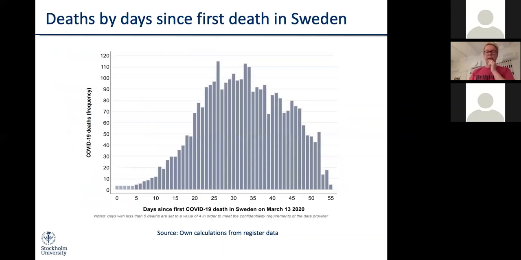And here is a diagram which shows the mortality by days since the first day of the pandemic, where you have the increase, and then quite some time, more than a month, of high mortality, and then it starts to decline at the end of our observation period. The last few days don't reflect real numbers, because there is always a little lag before the deaths come in. But as you can see, we still have passed the peak of mortality during that period, and then it slowly decelerates afterwards during the early summer months.